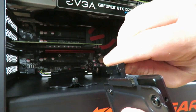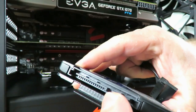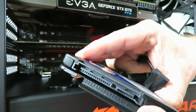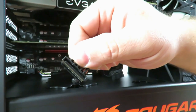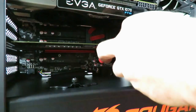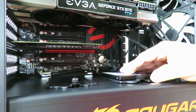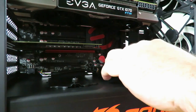Okay, in case you haven't plugged in an SSD, let me go ahead and show you real quick. You'll notice there's a little one here that looks like an L. Goes over here, that's the power. And then the shorter one is the data. That end matches over here. So, just plug it in there. Okay, and now I'm just gonna slide it in. Again, I'm gonna have to remove it a little bit later when I fish that SATA data cable, but that's all right.